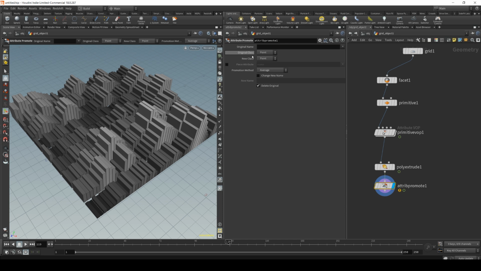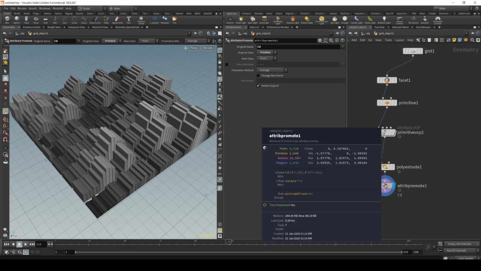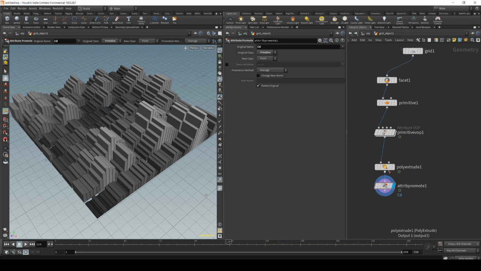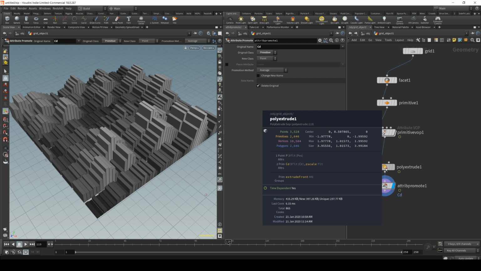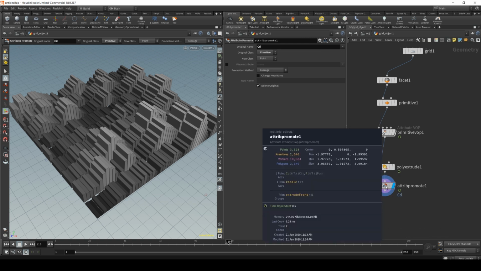So we can say that a primitive attribute is going to be a point attribute, and let's say it's CD. Now let's click here, and we can see we have two point attributes, one called CD, another one called P. So we are going from CD as a primitive to CD as a point.